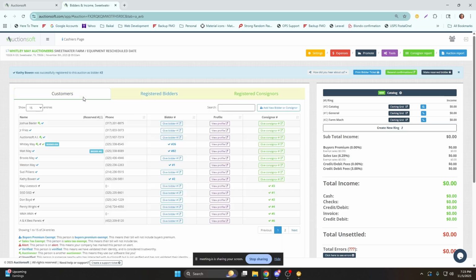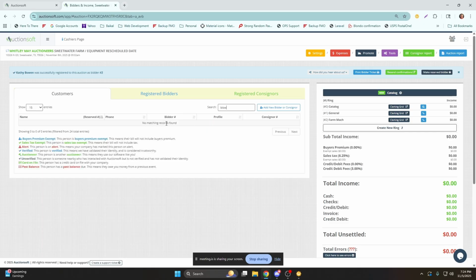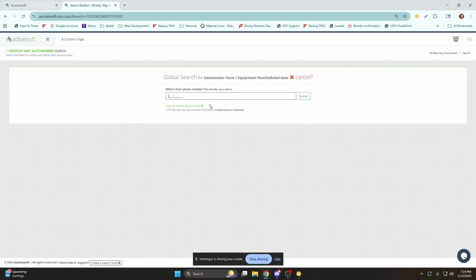All right, so the next person that comes up, and let's say they're not in the system. So you type in Joe Blow, and you type in Blow, and no records are found. So you can just hit the blue button and say, all right, Joe, what is your phone number? You want to try to ask them for their cell phone number and whatever that might be.